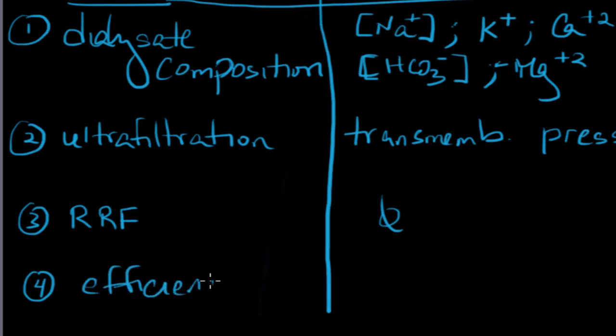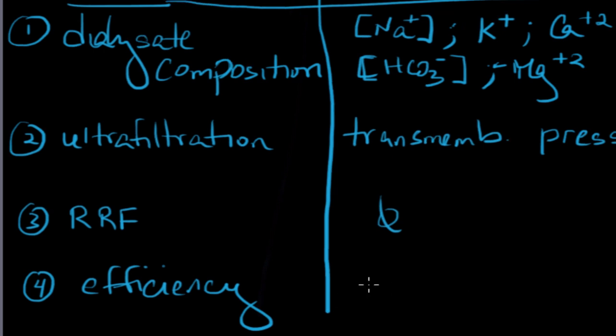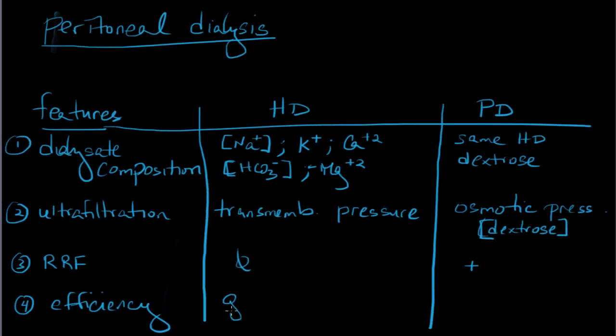Efficiency. So how well do we perform dialysis, clearance of solutes, when we're doing HD? Well, we do that pretty well. So we're going to say clearance here, or the efficiency is good. Now, the efficiency of a patient on hemodialysis is generally in the control of the physician. We have another tutorial that talks about the Kt/V, which is a quantitative measure of efficiency, and one of those parameters is directly controlled by the physician.